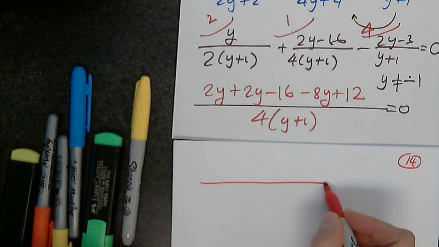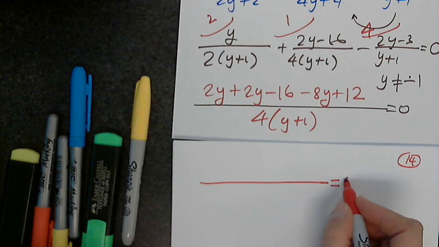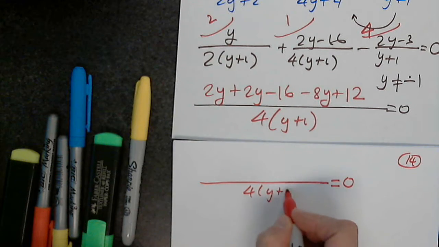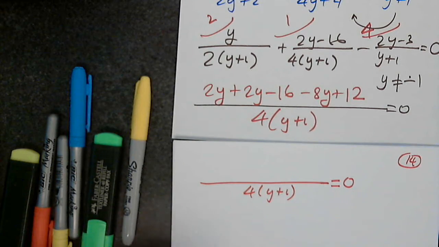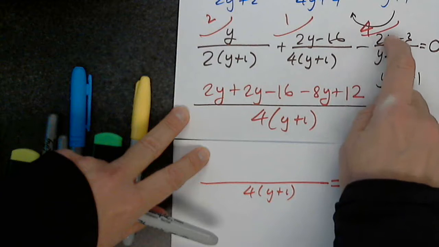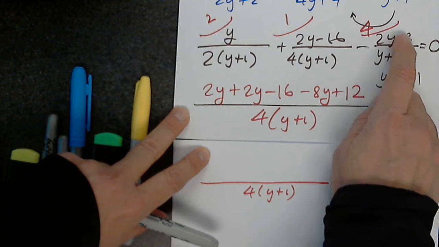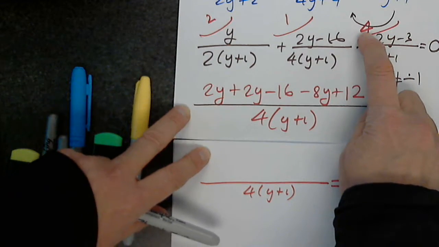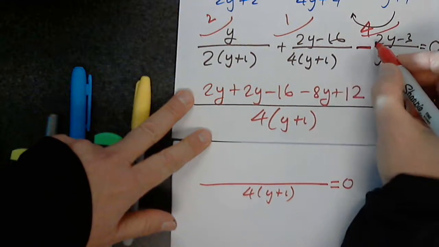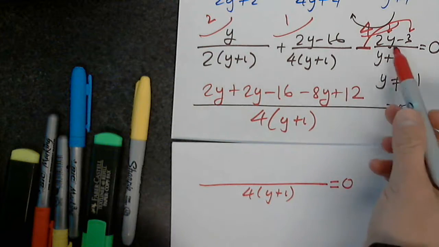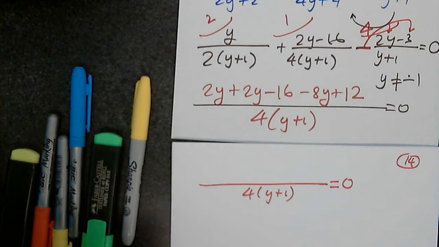Yes, so please look what I do. I wrote the fraction line, I write the equal symbol and 0, because if I forget this, I'll never get anything. Now I copy the denominator, and now you'll tell me the numerator. Yes, please. Why is that plus 12? A negative in front of a fraction line gets distributed to all terms on the top of that fraction. So negative 2y times 4 and positive 3 times 4. So this negative has to be distributed to both terms. So that's why we have negative 8y and positive 12. Is this okay? Okay, so please dictate the numerator.